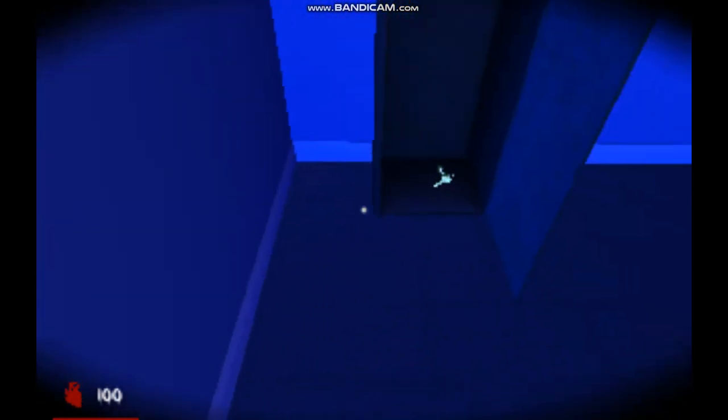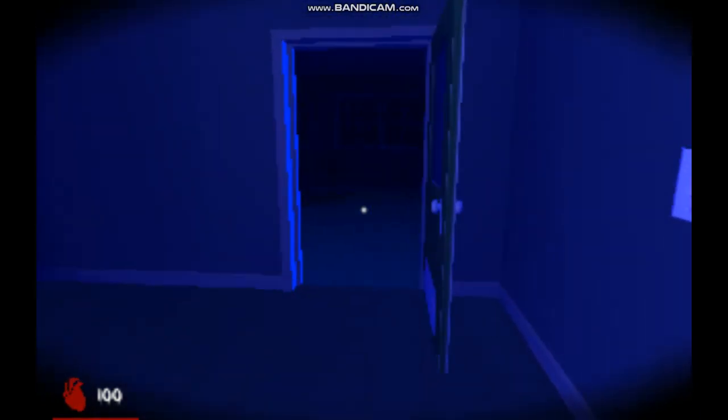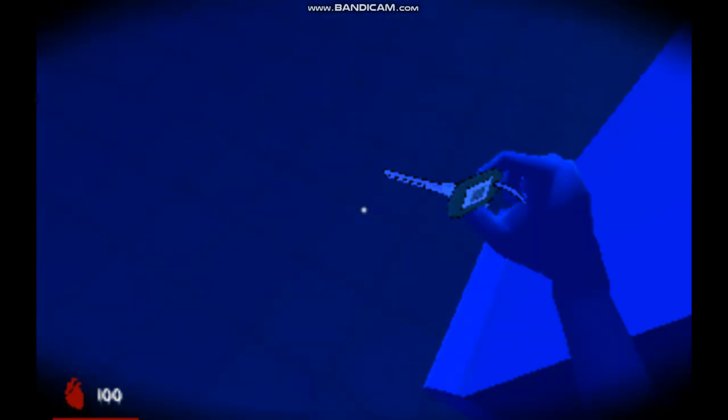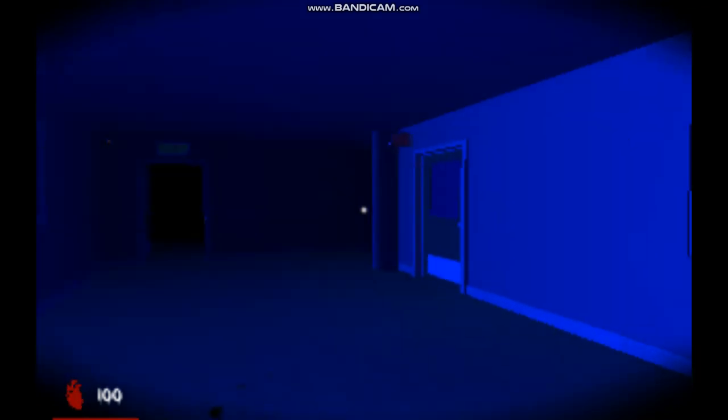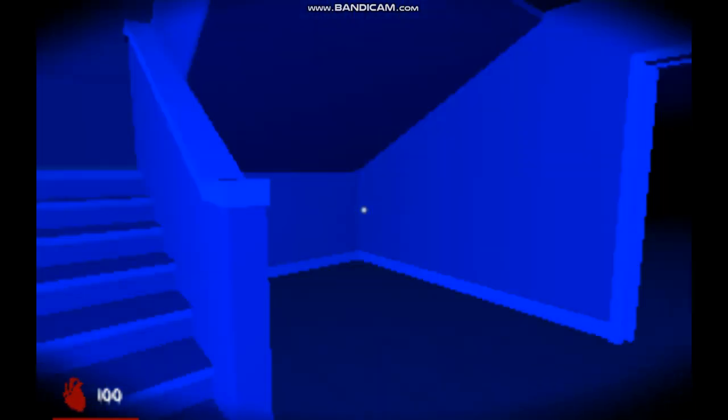Here's one other key. You found a key. Door key. E2 keys, not found you, huh? What is shame, ma'am? D2 is locked. Toilets are here. Two toilets.